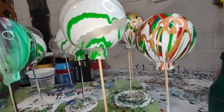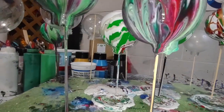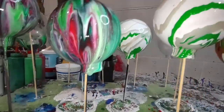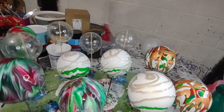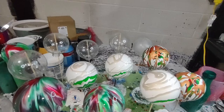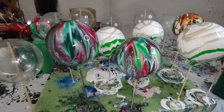all the red came off, all the dark green came off. There's just a little bit of red. You guys can kind of see that. These paints are a little bit thicker than the last time I did ornaments, so that's all right. I still like those. And then the Monet.